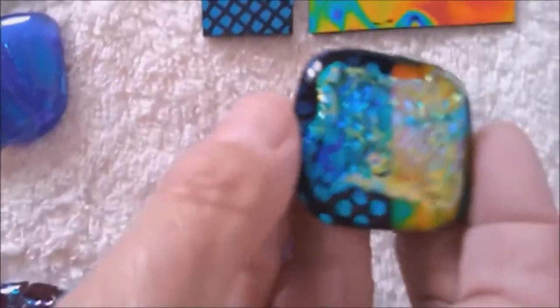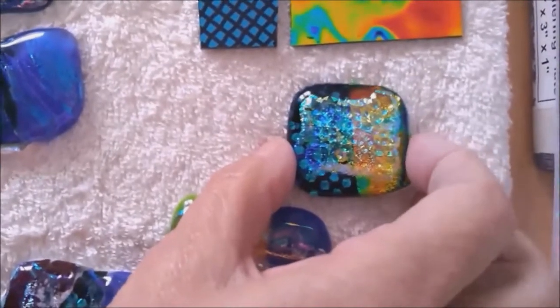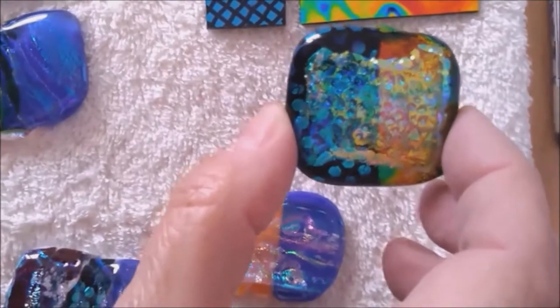Anyway, they're nice colours in that. It's just that there's a lot wasted at the side, but what I shall do is cut that off and we can reuse that. You see that a lot of Dichroic as well, when you put it face down, tries to escape. That's like the raw Dichroic has come back up through the glass. As I said before, sometimes it creates a nice effect, sometimes it's nice to get rid of it. When we work on this piece, and we'll work on each of these pieces in other videos so you can see them, I can show you what we can do with that.